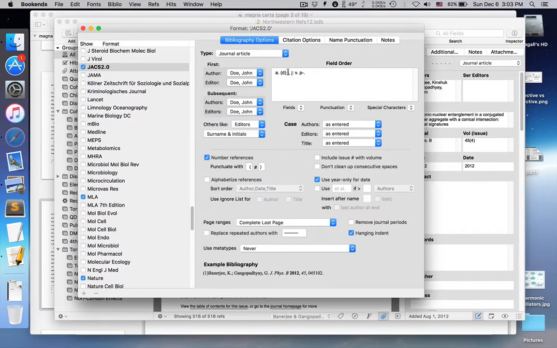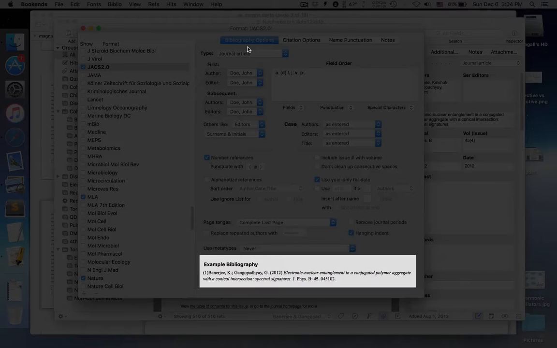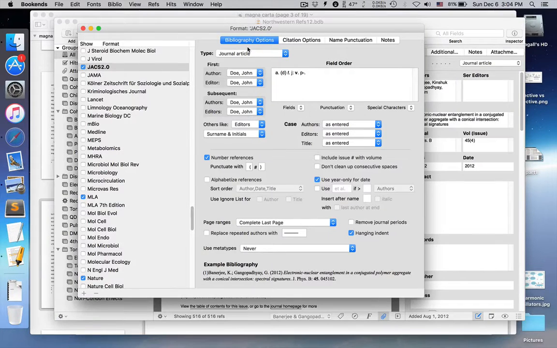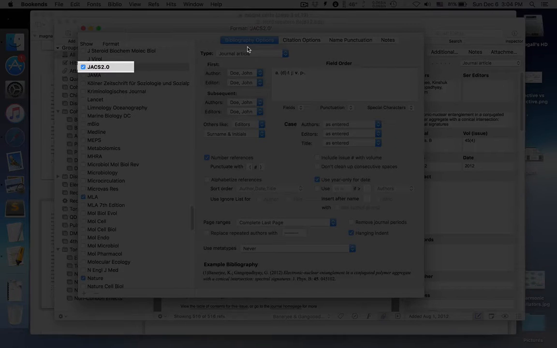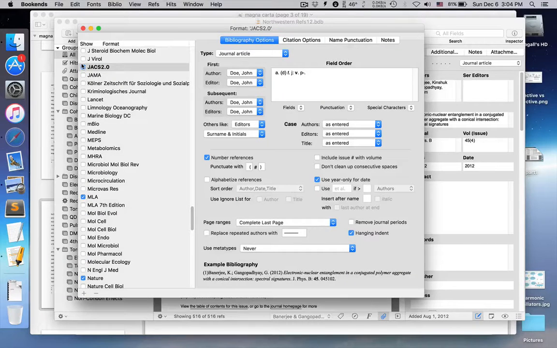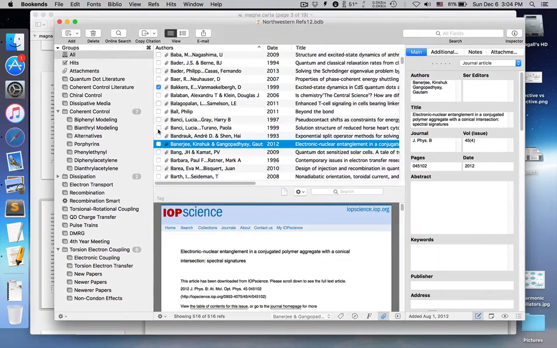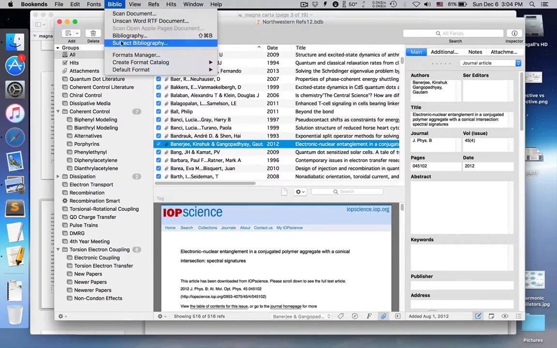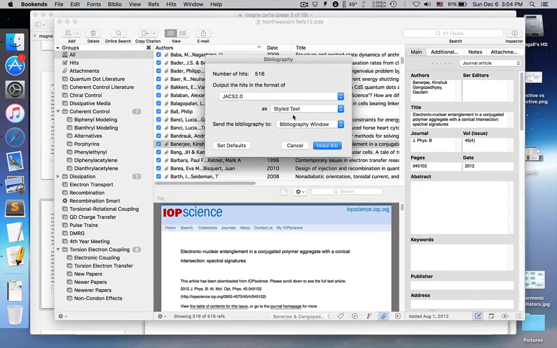Now we can go back and add styles for each field. By italicizing the T, we italicize the title field in the final product. Similarly, bolding the V will make the volume field bold. When we click outside the field order box, we can see the changes reflected at the bottom of the window. Now you could go on to create formats for other types of publications. One final note. By ticking the checkbox next to each name, you can get it to appear in the drop-down menus that refer to formats. Notice how JAX 2.0 is now an option.